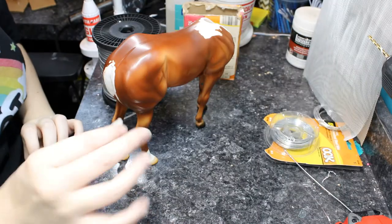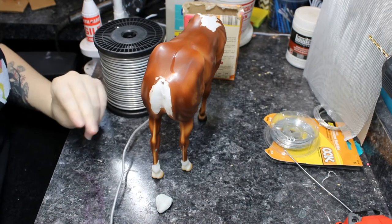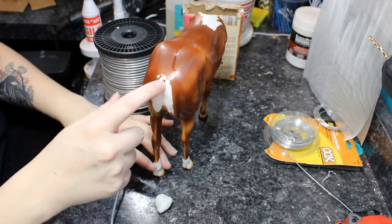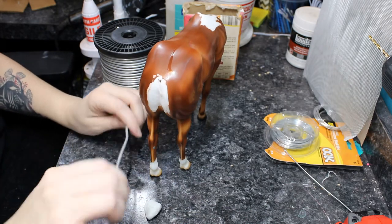Okay, so I'm back. I have my epoxy mixed up. I was going to patch this, and then I realized that's a little backwards. So we are going to go ahead and glue the wire in first, and then I'll add this around there, and then we'll start with the actual skeleton.